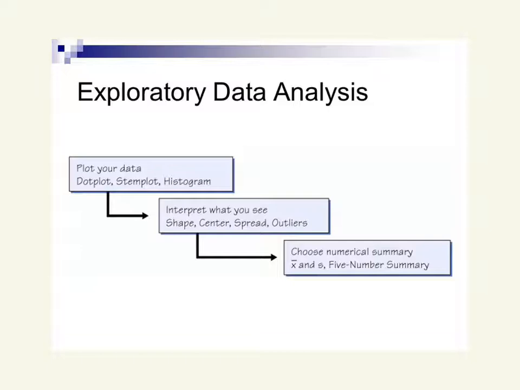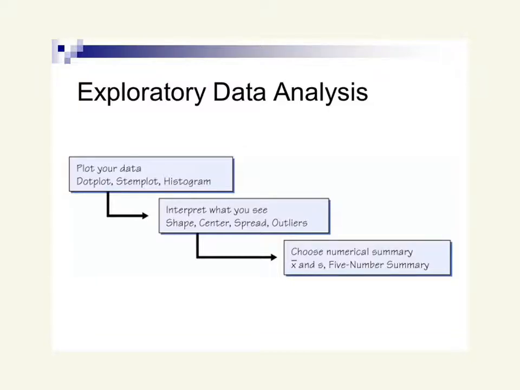Once we have that data plotted, we're then able to get an overall impression of what that data is showing us. So we can think SOCS here, right? Shape, outliers, center, spread. And then from that, we're going to make a decision to choose some sort of numerical summary. What we're going to talk about today are all the different numerical summaries that we can use. These statements that you see in this box, x bar, s, and the 5-number summary, we'll be able to talk about in a little bit more detail today. So all of this fits together. It's a step in the process: graphing your data, analyzing its SOCS, choosing a numerical summary, and that's the part that we're going to focus on today.